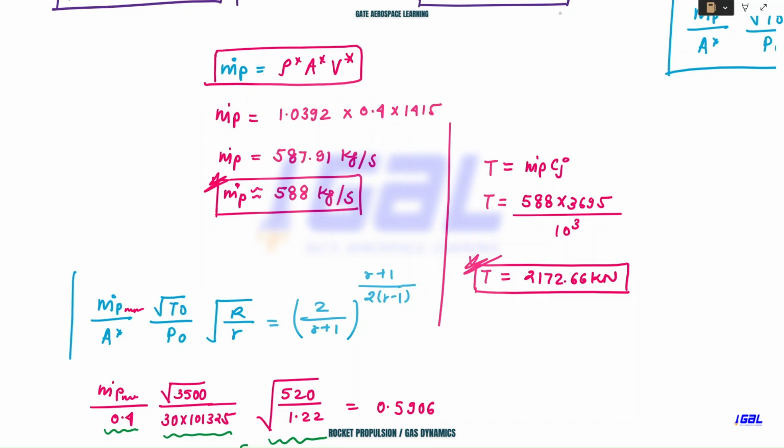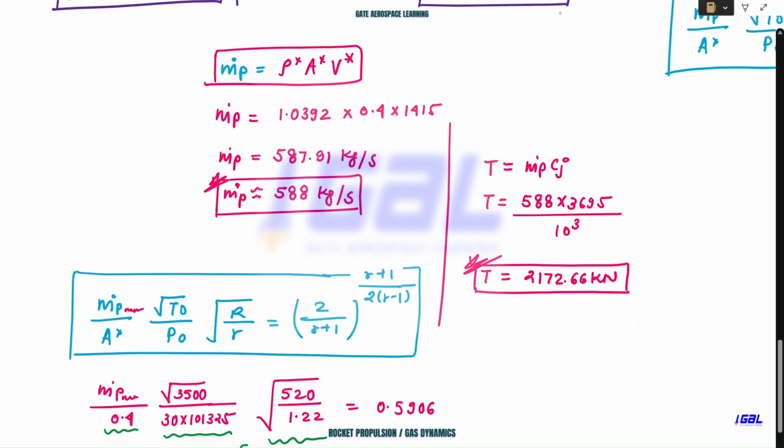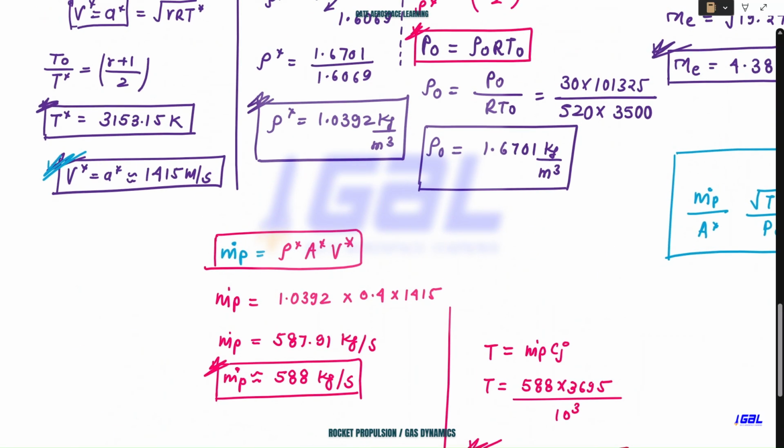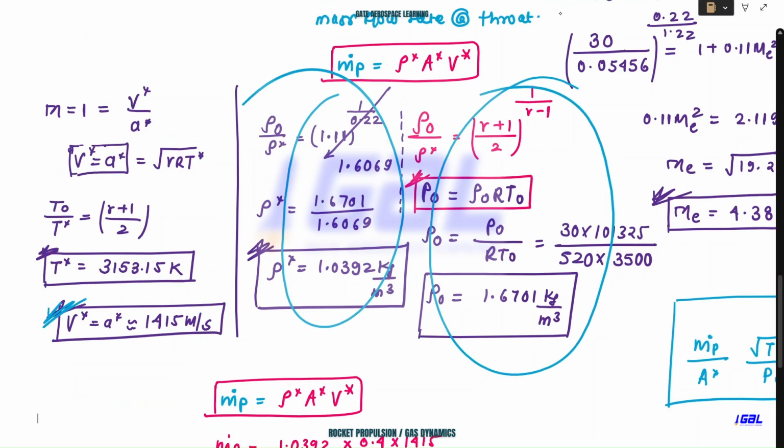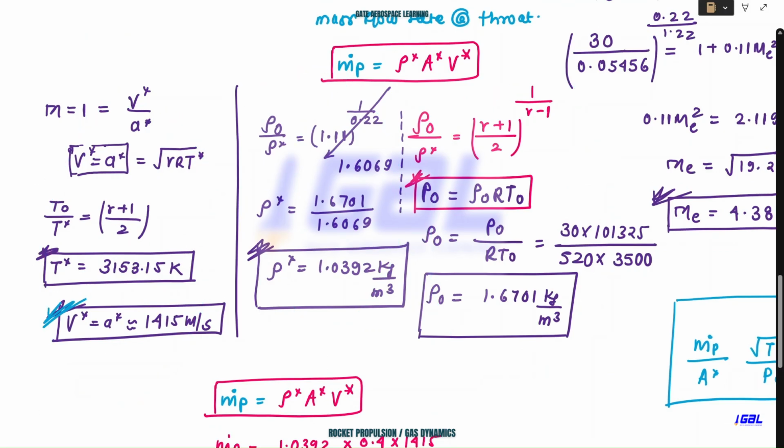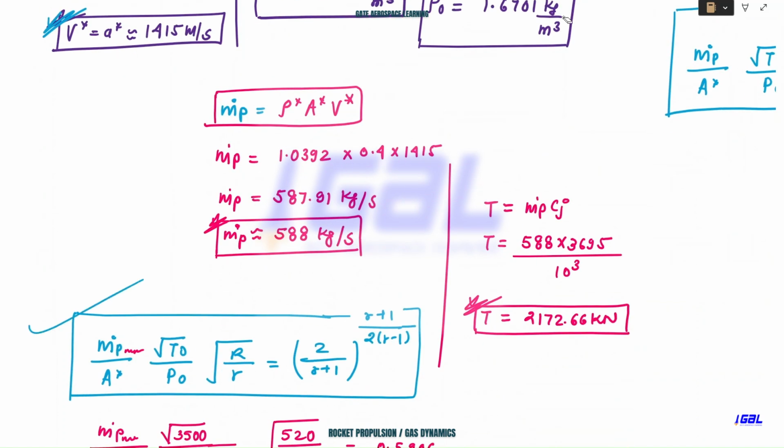But I'll suggest that you please use this formula. This is easy, right? Things are given directly, and there are fewer chances of making a mistake. Because if you make a slight mistake in this calculation, at the end you will get a wrong rho star. Everything will be gone then. All the hard work will be gone. It is better to use this formula, as there is less calculation involved and less chance of a calculation mistake, right?